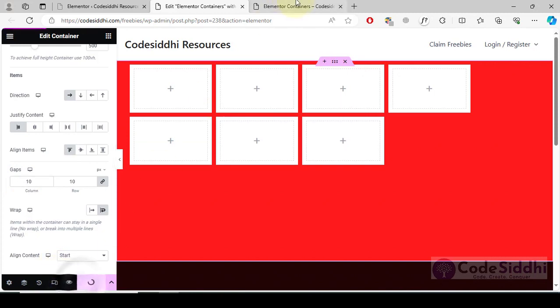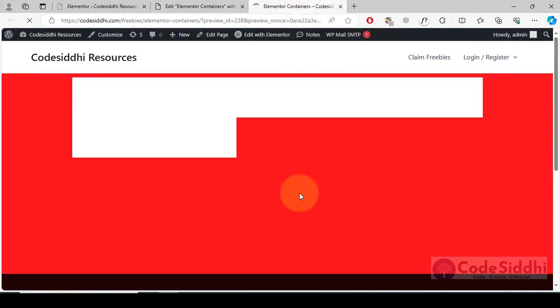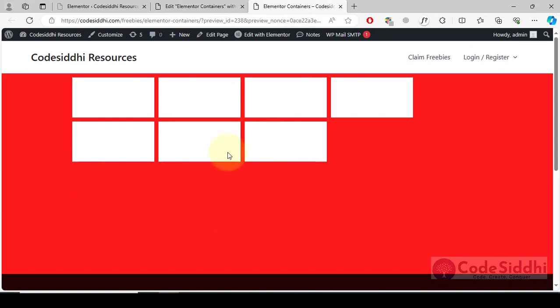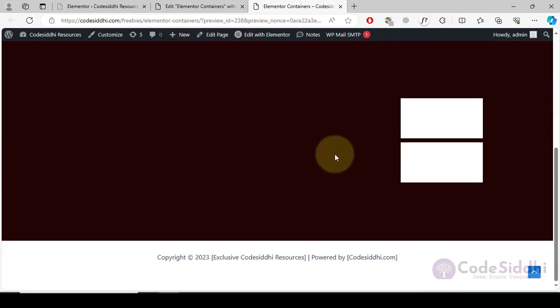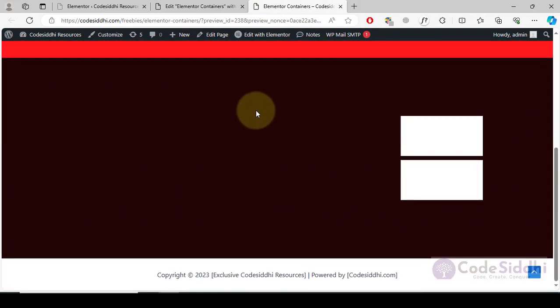So if you click on update, perfect. So anyways, we are talking about container which is having direction set to vertical or column, right?